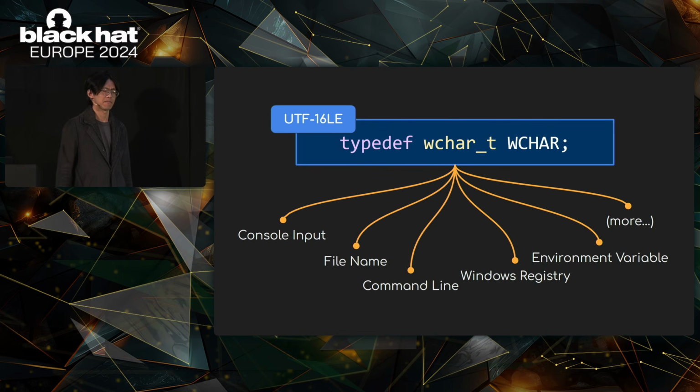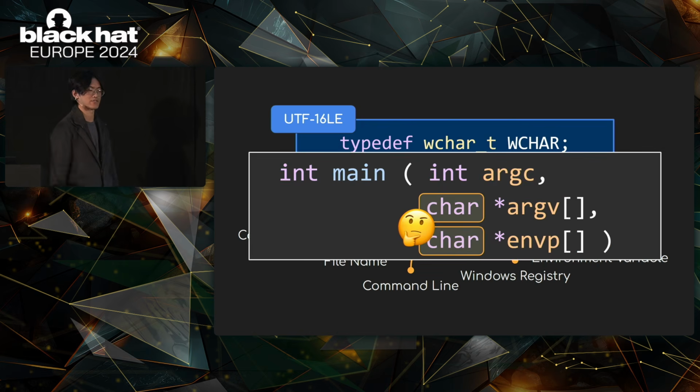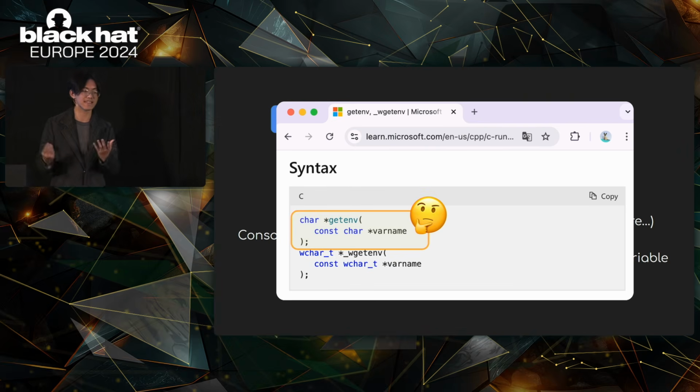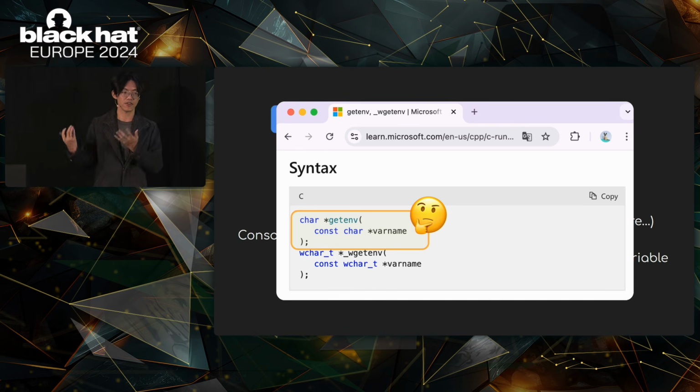character format. But you might say, wait, I write my C program every day, and I always write it this way: I use a single byte character to retrieve those environment variables. But now you say it's stored in a wide character format. It doesn't make sense. I read the Microsoft official document, and with the getenv function we can retrieve the environment variable in the single byte character format. It doesn't sound right.